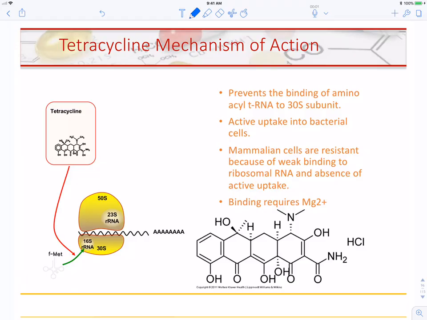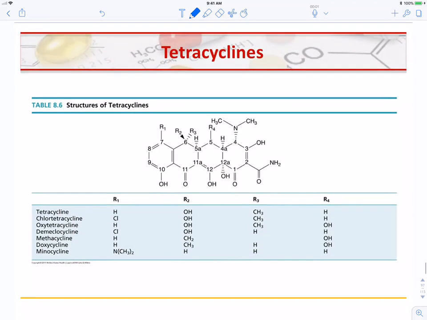These compounds also tend to be not very soluble. On the other hand, they have a broad spectrum of action and they're generally well tolerated. So we talked about the most severe of the side effects. Let's look at the general structure. They have four fused rings, one of which is aromatic. They are obtained by fermentation, again from Streptomyces. They are also obtained by semisynthesis.